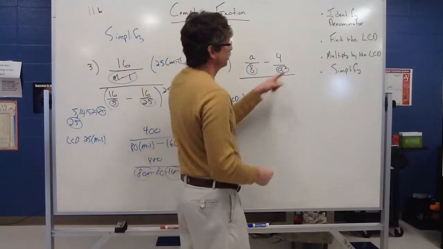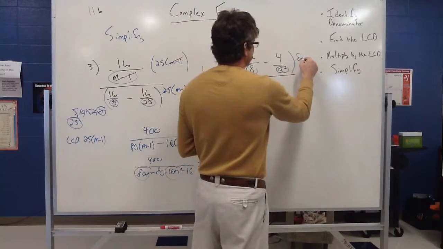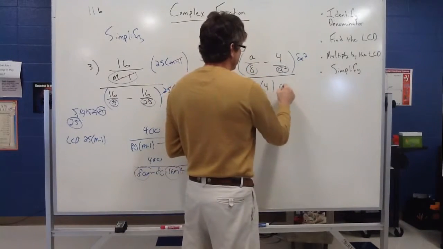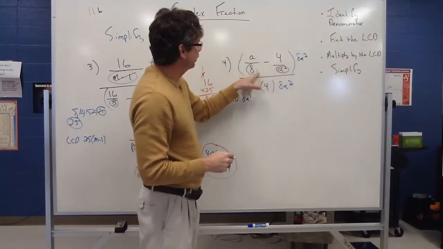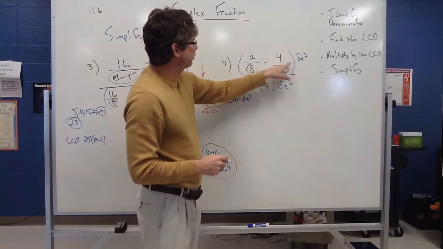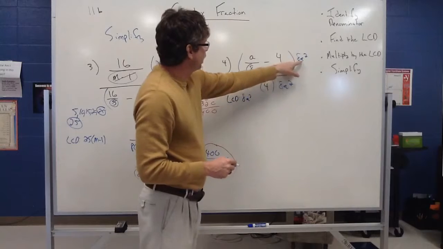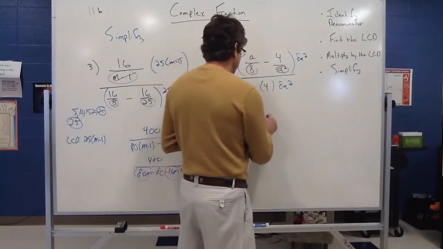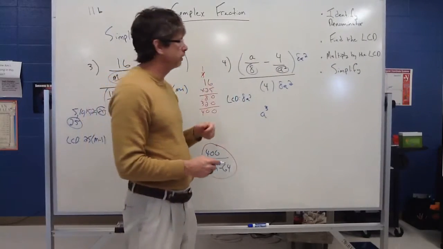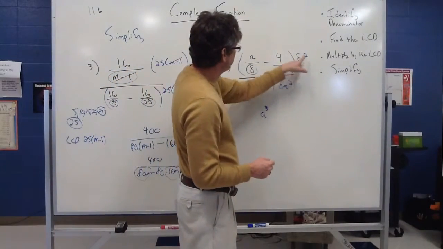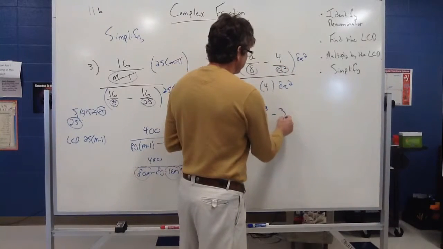What I want to do then is multiply by the LCD, which means I want to multiply the top by 8a squared, and I want to multiply this bottom by 8a squared. And remember, we're using the distributive property. This has to multiply to this, and this has to multiply to this. What we'll pick up on is this 8 is actually going to go into 8. 8 divides out. A squared times a gives me a to the third power, because a times a times a is a to the third power. On this next example, notice the a squareds divide out, and you have 8 times 4, so it's going to be a minus 32 there.